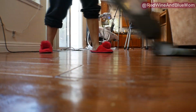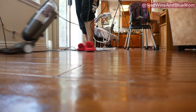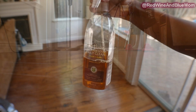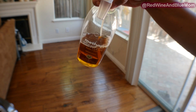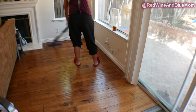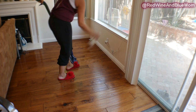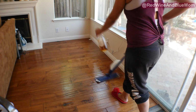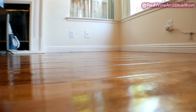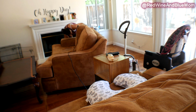But this vacuum is actually made so it has like a V shape, so it goes around like corners and furniture really well, but it just does not hit my baseboards that well. But I absolutely love it, especially because it's made for hardwood floors so it doesn't scratch my floors, and it's made for pets because you guys will see in a minute, my dog, she's a short-haired dog, but if you look at my house, you would not believe it. I don't even know what that mess was, but look how shiny my floor is now. I just wanted to get this really cool angle to prove, yes, I cleaned my floors.